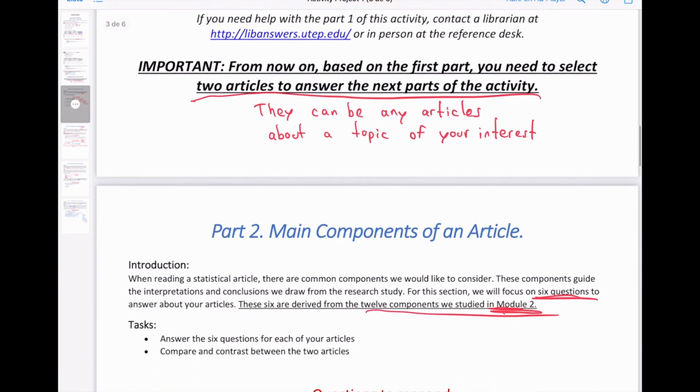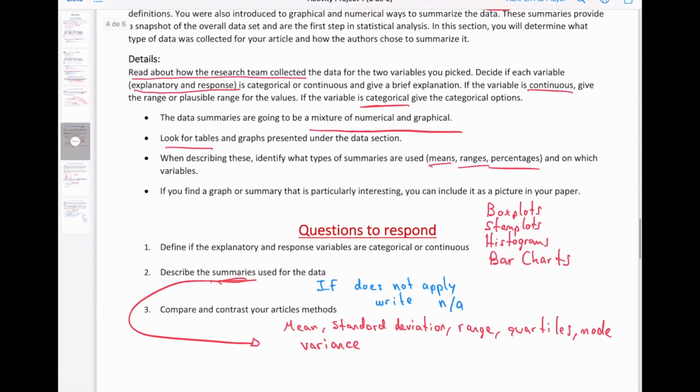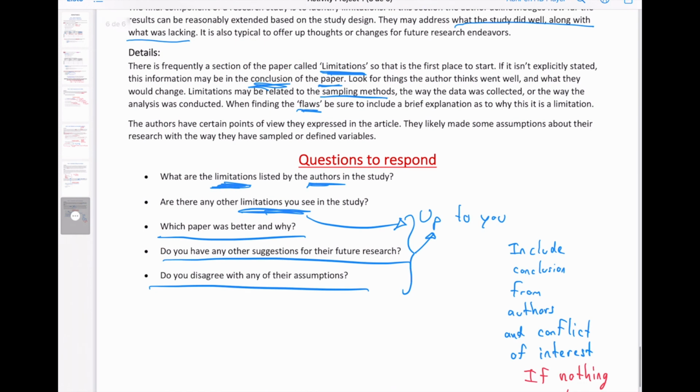And then with those two articles, you will have to complete part two, part three, part four, and part five. I know that it's hard to find an article that has everything, but if you think that one article doesn't have everything, then only mention NA, not available, for that article, or maybe two articles. But take time looking for a good article that has all of these components.